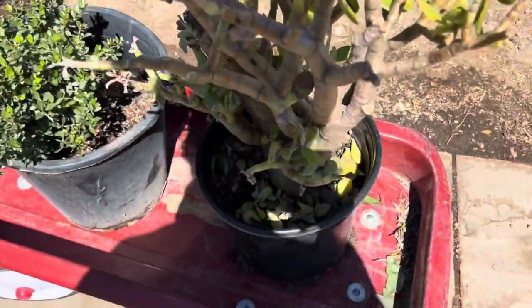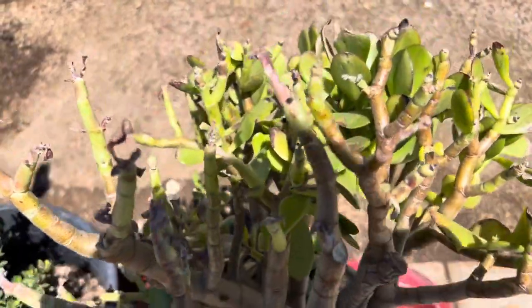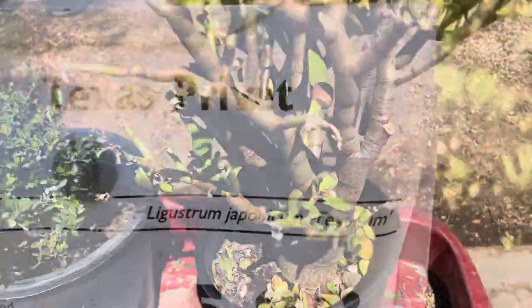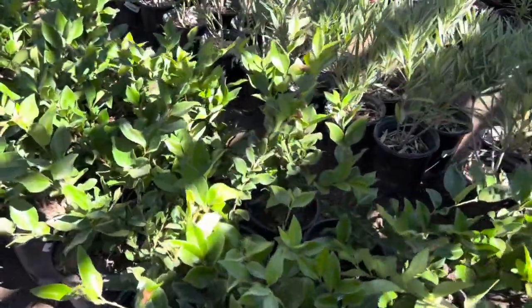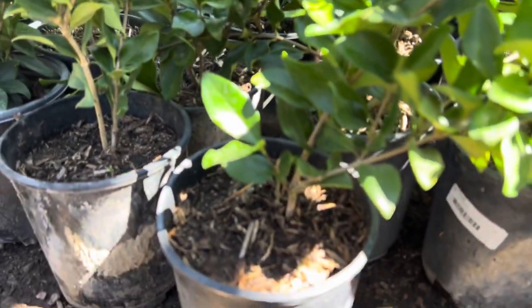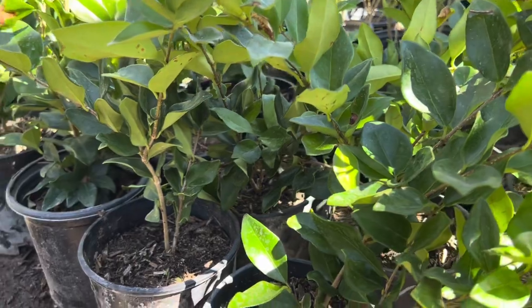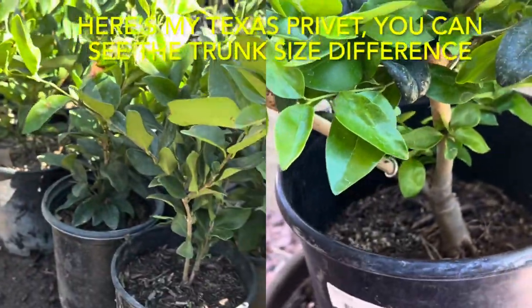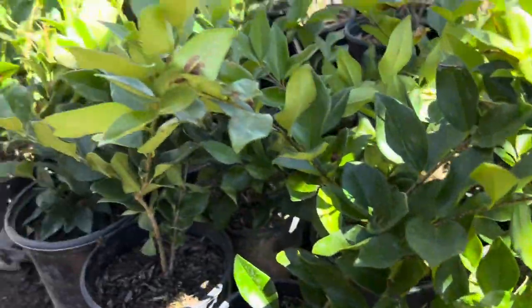So far we have some pretty good finds — we got that big jade and we got that holly. I can't wait to have the jade recover. Over here in the Texas privet section, I just wanted to mention that these are a little less ideal for bonsai when they're small, because they have relatively large leaves. If you're going to make a bonsai with bigger leaves, it's more logical to have the plant be bigger too — otherwise it throws off the proportions. But if you have the vision, by all means go for it.